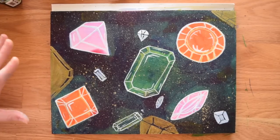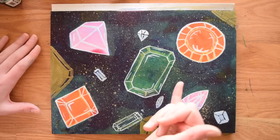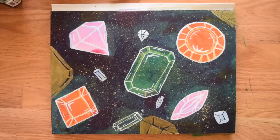If you don't like that pop arty look, then I would probably leave out the white outlines. I think that's what made it look that way, but I think it's cool. They kind of look like gemstones flying through space, so that's never a bad thing, right? Outer space and gemstones together can't be a bad thing.